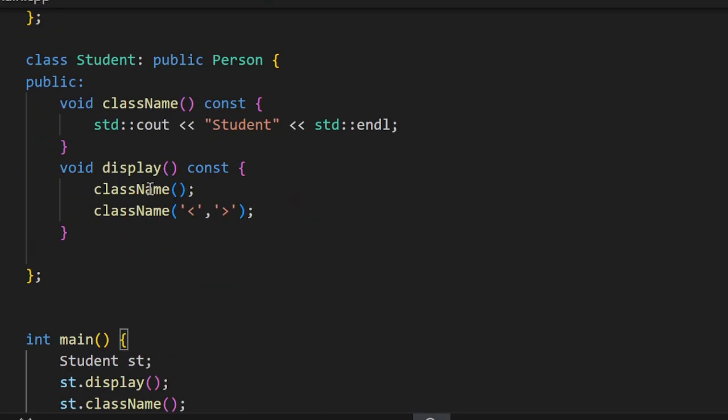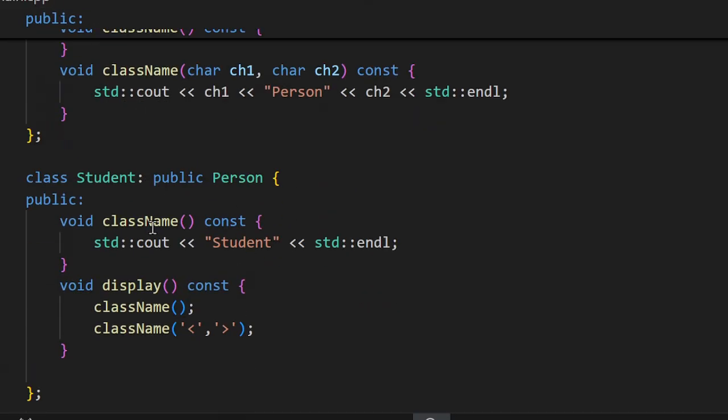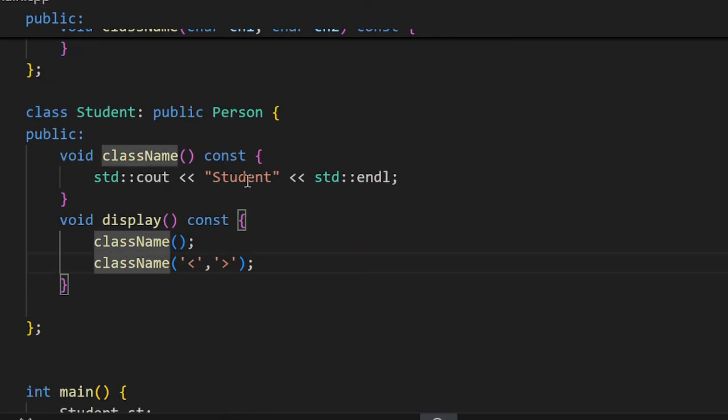If you want the base class function to be called, then you can give the scope like this, so that the compiler knows it has to call the base class version of the function.